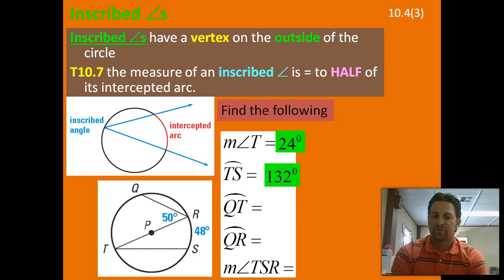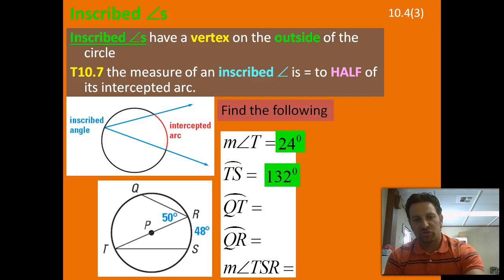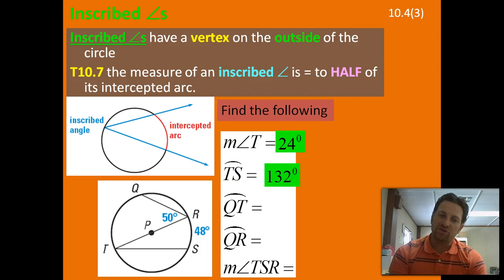132 degrees. Okay? So for arc QT, now I have to figure out what angle intercepts arc QT. If I look at arc QT, at endpoint Q and endpoint T, both of those chords go back to point R, so I want to look at the measurement of angle R, and since the measurement of angle R is 50 degrees, that means that arc QT is 100 degrees. Because remember, inscribed angles are always half of their arc, so we just double that. So that gives me an arc of 100 degrees.